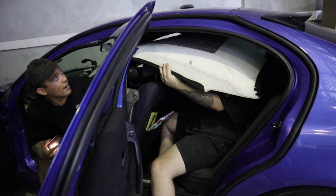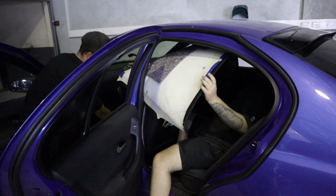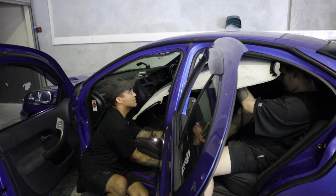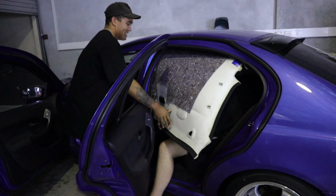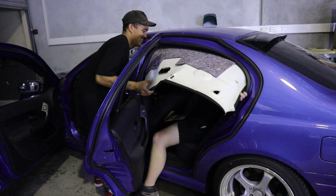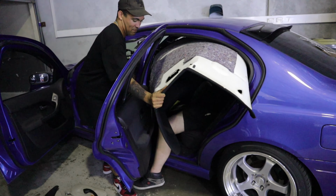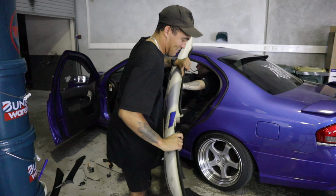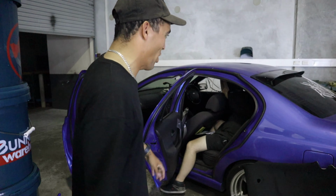In and out. No, we don't even need to. Just leave it like that. No, we do. So you do this. They said you put the seat all the way back and then it literally folds out apparently. Oh, hold on. Stop! I'm just holding it, man. Richard, that's not how you do it. See? Ain't nothing to it but to get Daniel to do it. Look how flexible that is, man. Now all we do is get Daniel to finish the job.